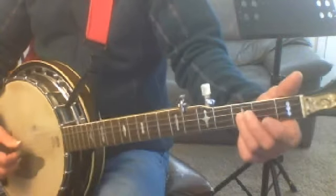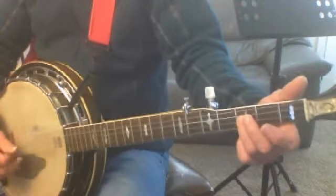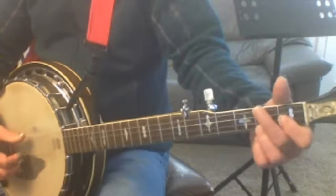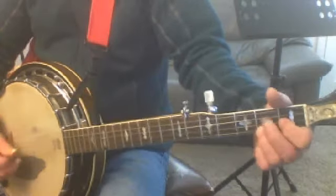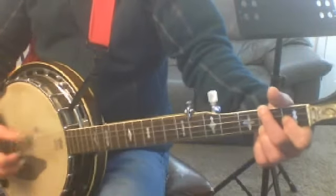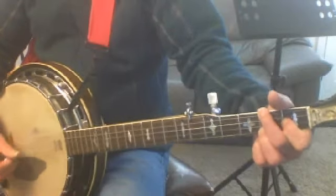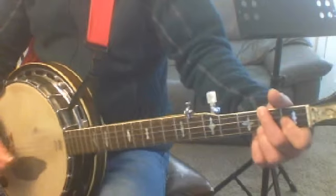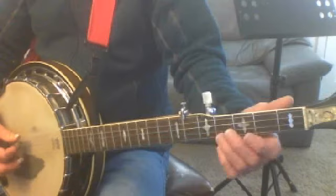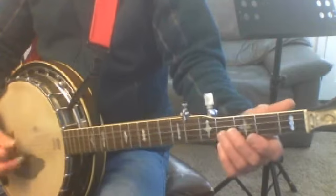We were talking about just using two fingers of the C chord. I'm not using this one here, the second finger, until I need it. Right before I need it, I'm going to put it down. And then we have this little D chord thing, which is again the index finger playing that fourth string.